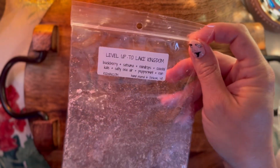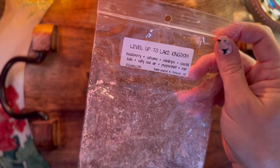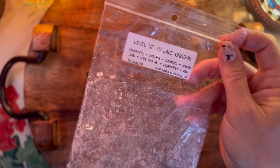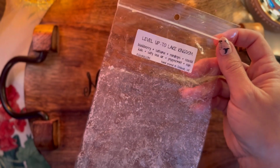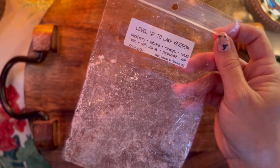It's a combo of two distinct scents that she had from her Mario collection. And I can't remember who, but someone in the Facebook group had shared that they were combining these and getting some magic. And so she offered this in a pre-order, and I snagged it because of just the rave reviews of that individual. And I am so glad that I did. And I'm so glad I have more than one bag.